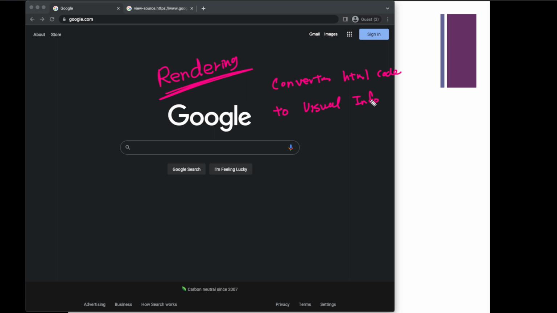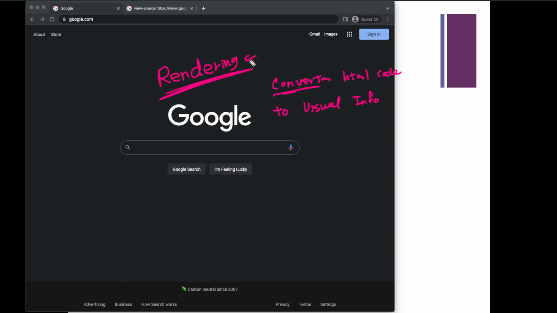Browser, of course, at first helps you send out your request to google.com, but once it receives an HTML page from the Google server, it reads all this HTML code and then converts, what we call rendering, those HTMLs into something easier to recognize, visual information.